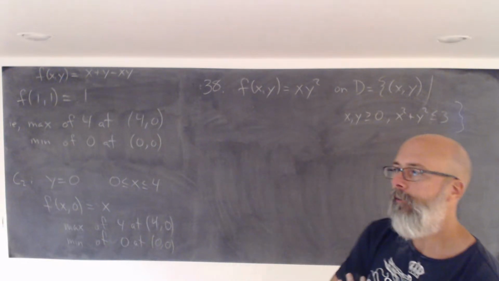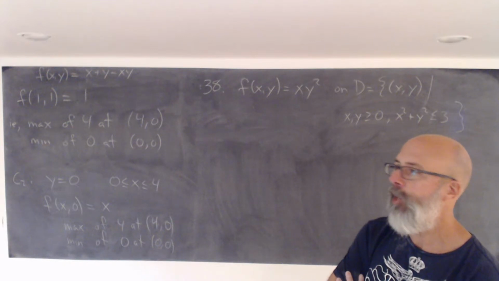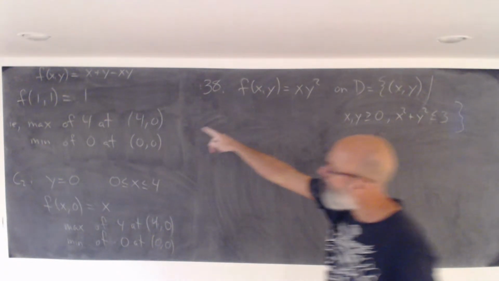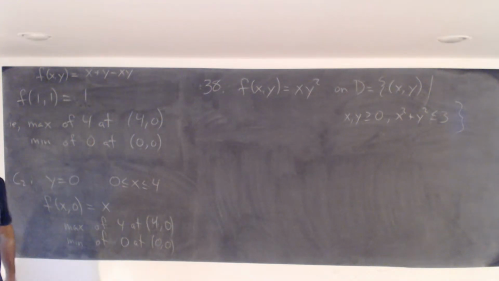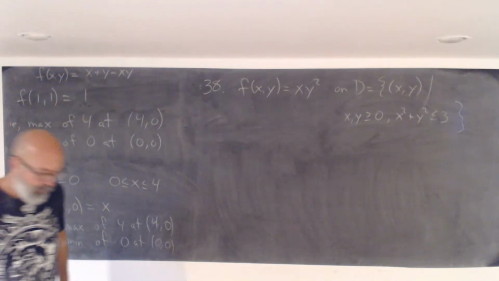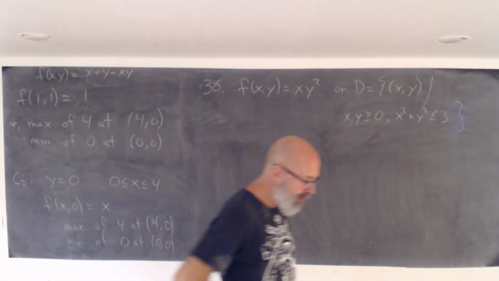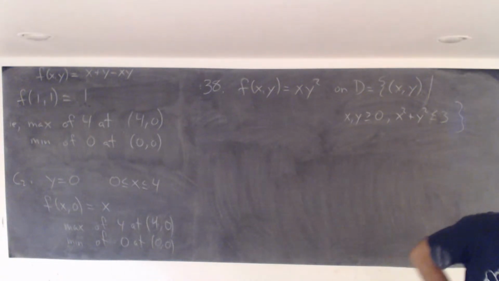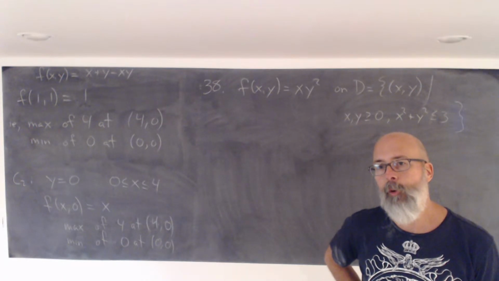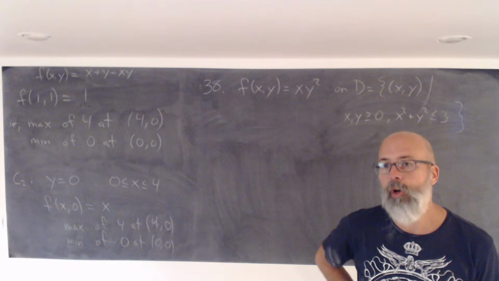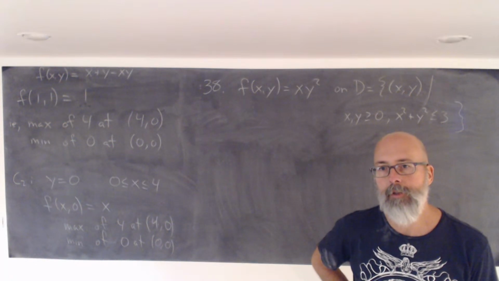If, however, I mean, it might have been possible, right? At (1, 1), this is neither an absolute max nor an absolute min. It could be a local max or a local min or a saddle point. We don't know. We never checked. And it doesn't matter. The question wasn't asking us to classify, just to find the absolute max and the absolute min. If the critical point was not in D, we would only test the boundary. Exactly right, Chris.